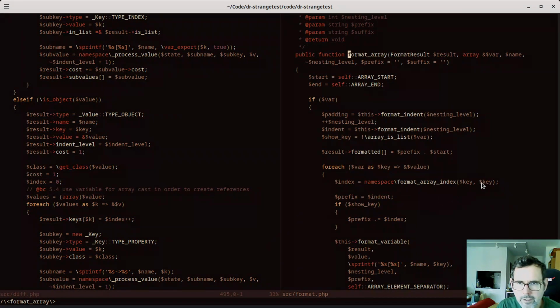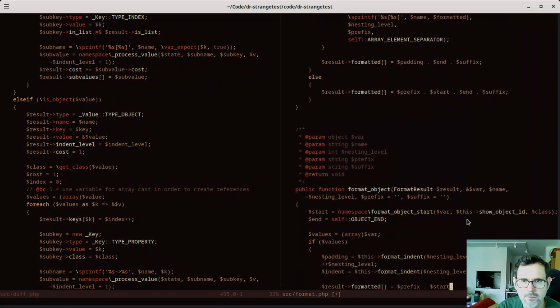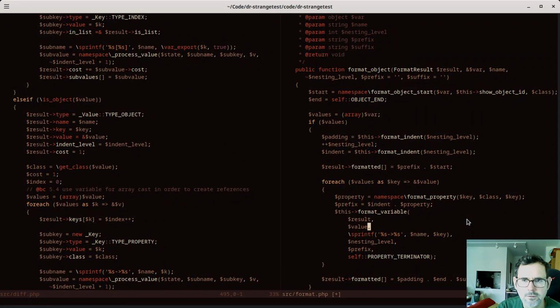Right here, we're getting the formatted key back. Right, we're passing the format.